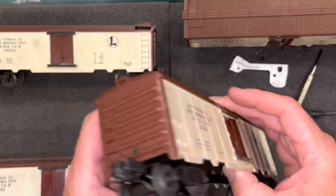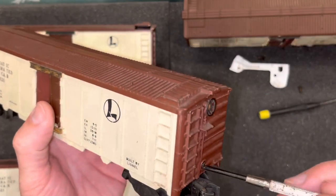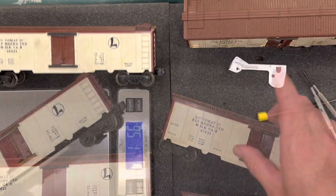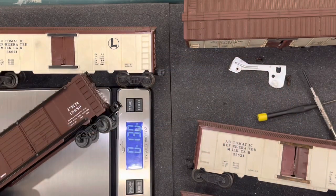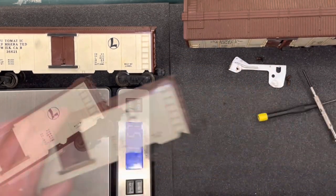Let's go for another one. You know, before I take it apart, how much does it actually weigh? 1 pound, 5.6 ounces. Let's compare that to this more modern Lionel car. Not even a pound, 13 ounces. So that is a significant difference.